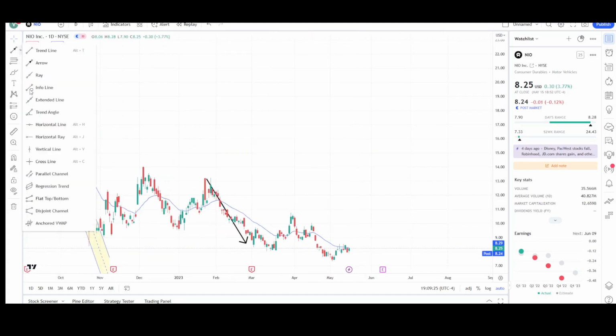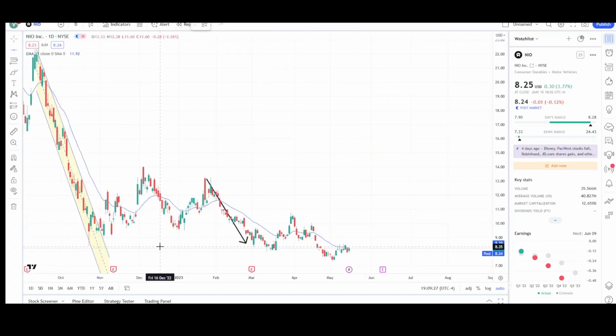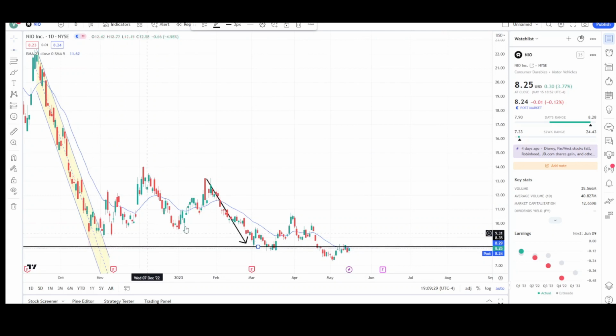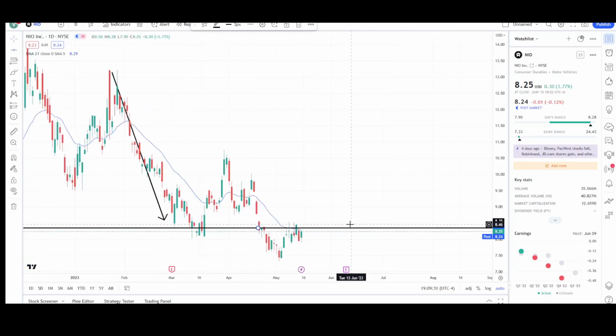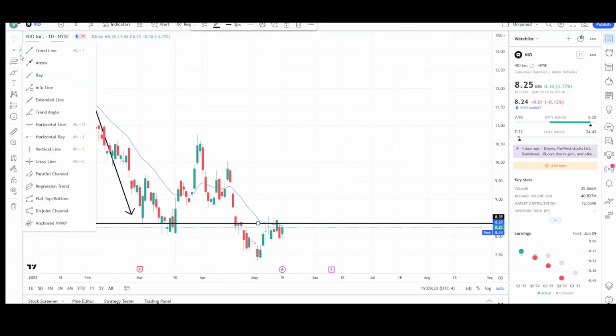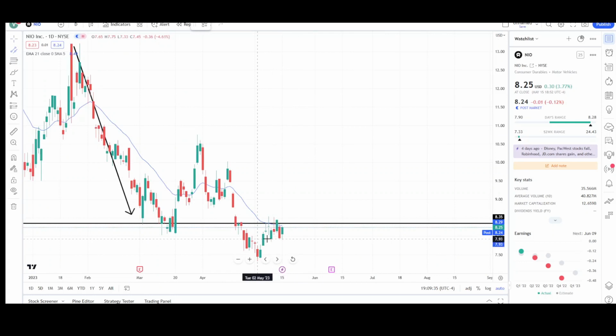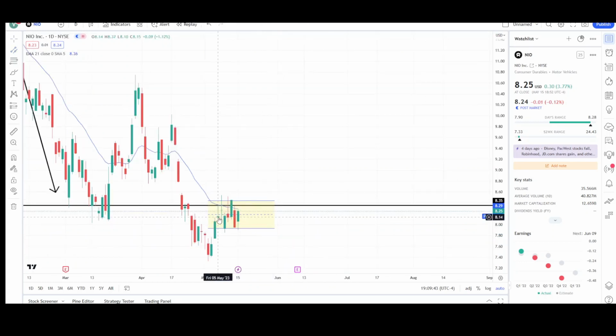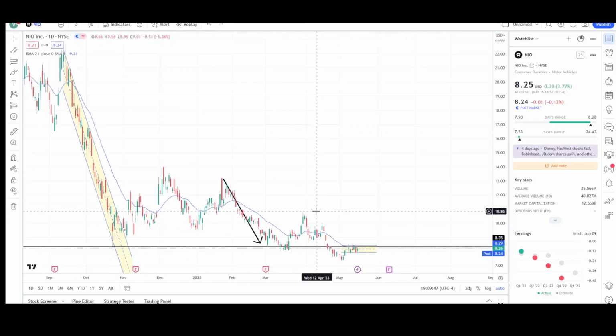So prices are pretty much trading right around the all-time lows of this downtrend, and the volatility and volume has just pretty much dried up. It's not really doing much. There is an earnings report estimated to come out sometime next month, so maybe that will add some nice volatility to the stock, because right now it's just stuck inside this micro range since May 5th. So not much going on for NIO.